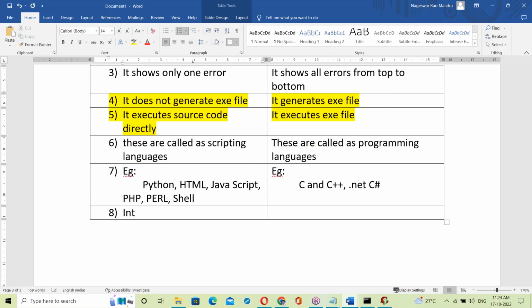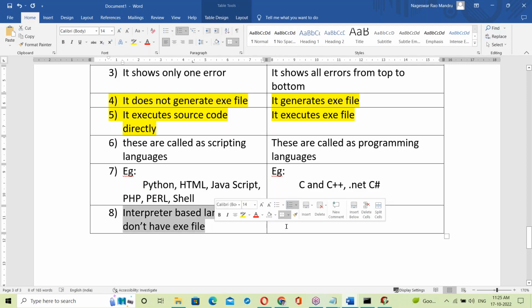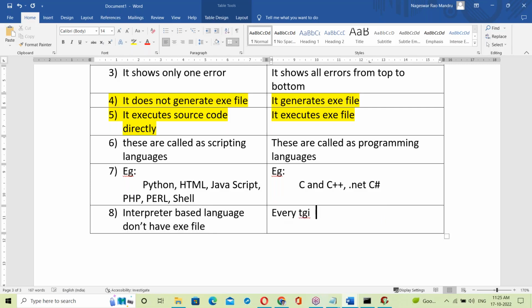Interpreter based languages don't have an exe file, but with a compiler, everything is in an exe file.